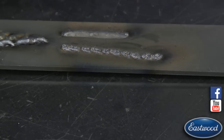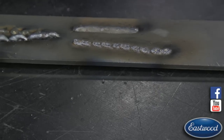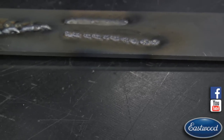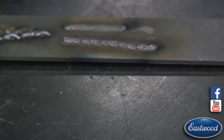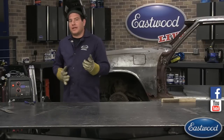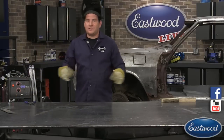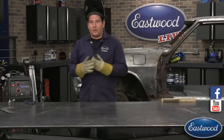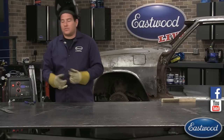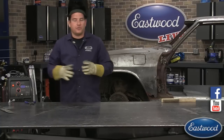pits in the weld. It just doesn't look like the one above it that's got more shape to it and is a little more, I guess you could say, shiny, if you will. What's causing that in this instance is I turned the gas completely off, so it's getting zero shielding gas. So it's getting contaminants into that weld, and it's causing all those pits. Basically it's oxidizing as it's hitting, and it's getting impurities into the weld. It's causing those pits, and that's a problem. That's not going to have any structural integrity to the weld because of it having all those pits in it.